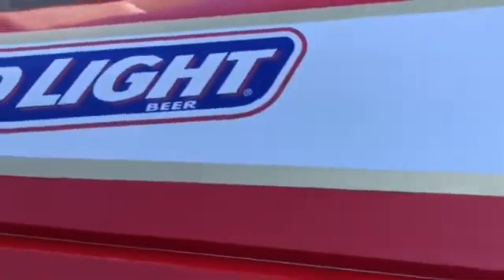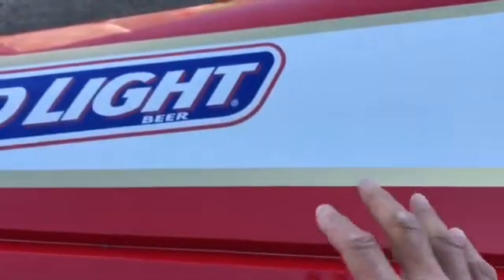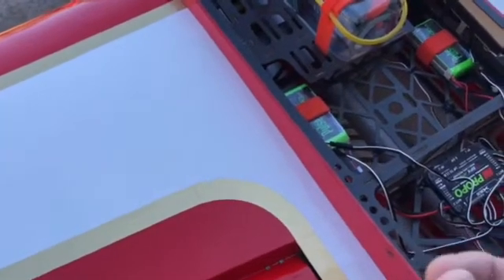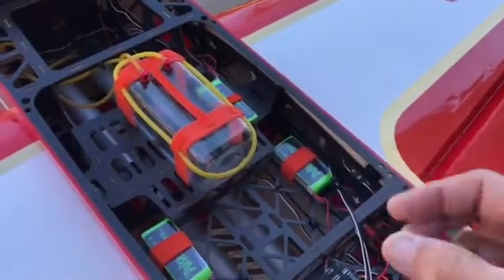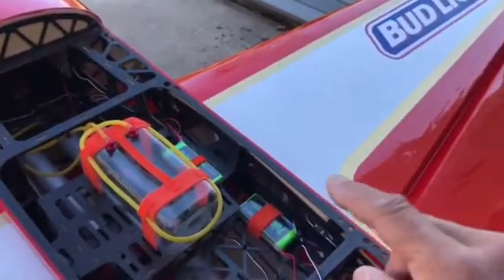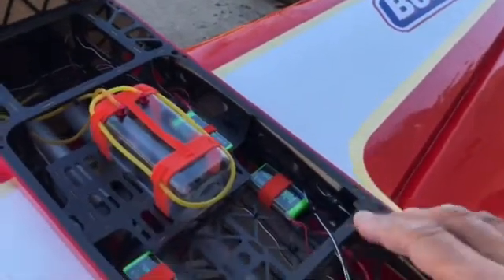The servo synchronization is done on the aileron servos. The slave is on the outboard, the master is on the inboard. They are working as one servo now, so you only have to have a single lead coming into the fuselage of the airplane for that particular wing. The same on the other side — if you bring one lead in or use a Y harness to the receiver, both servos operate as one. Whatever you do — for instance, if you want to change the sub trim — you assign it to the master and the slave servo will automatically trace it.